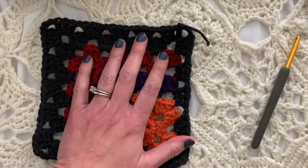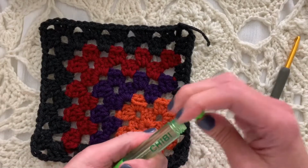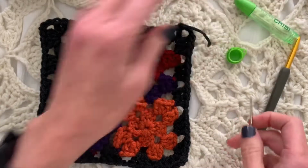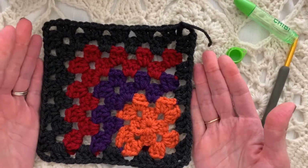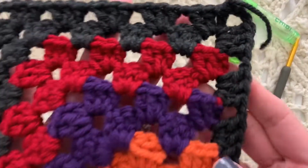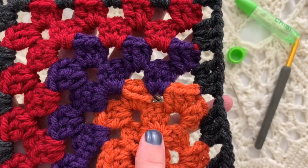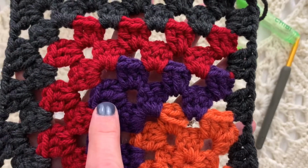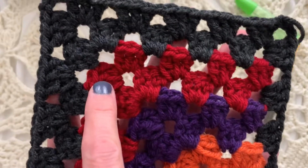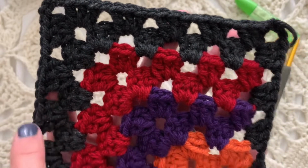Now let me grab a tapestry needle and let's weave in some ends. Okay, so decide which side is the front and the back for you. Generally, I like, can you see the difference that this is a back side and this is a right side? This is a back side, this is a right side, this is a back side, this is a right side. It's harder to see on the black. This is a back side, this is a right side.